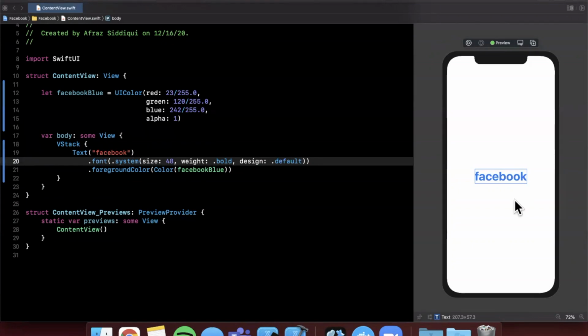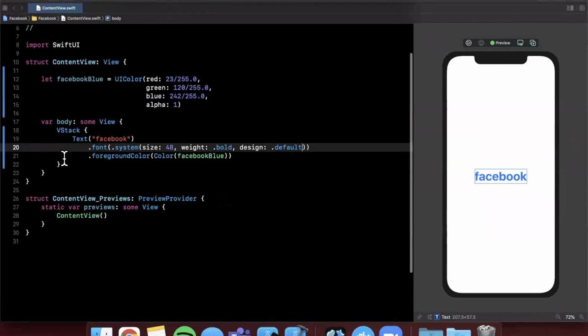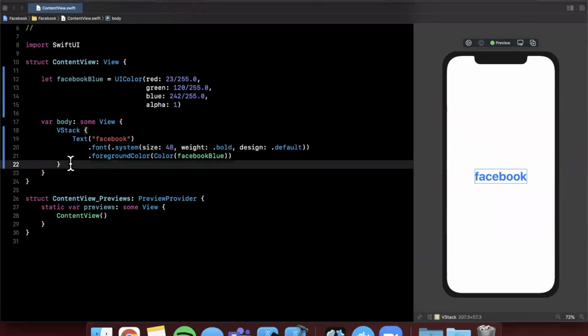So it looks pretty good. Looks maybe a little large. We might have to tweak it and tone it down a little bit. But let's fix up the alignment now. So now we want this to be on the left, but we also want it to be at the top. And then we also want a little account button on the right of it.